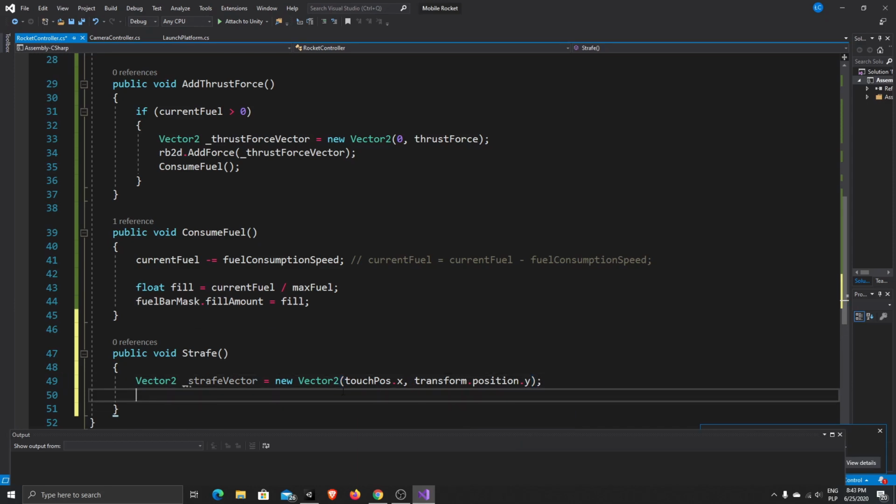Okay, and our touch pos X will probably take 0 here. But let's write it.